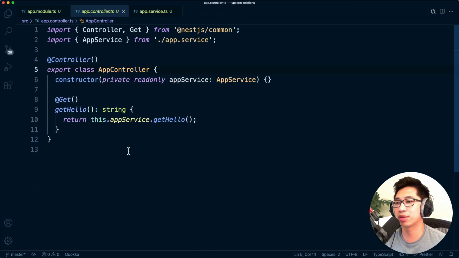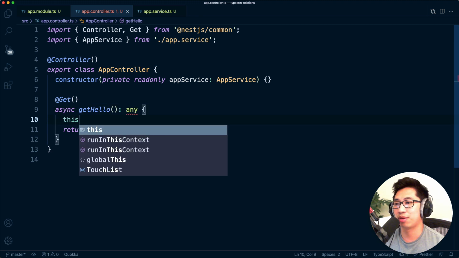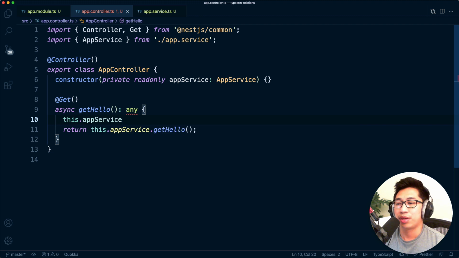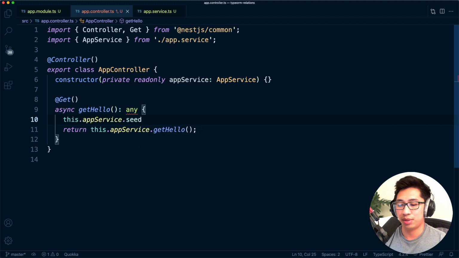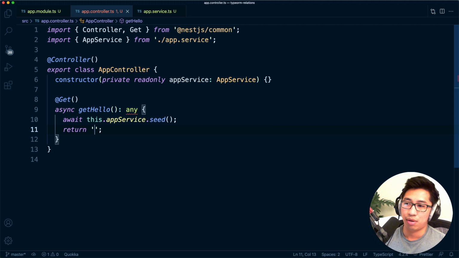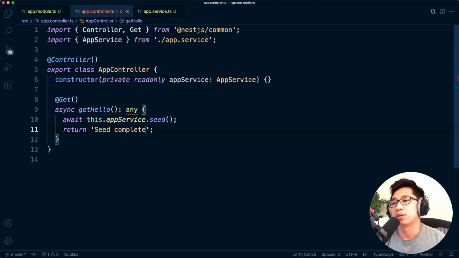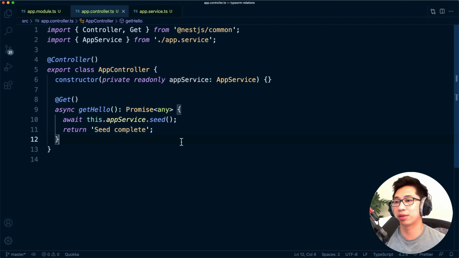The way I'm going to run this is, since we already have this basic app controller, which has access to that app service, I'm just going to add the call to seed here. Again, this is not representative of an actual application, but it's just an easy way for me to demo this stuff. So I'm going to call seed, and then we'll just print out seed complete, so that by the time it returns, we know that our logic already ran. So I think at this point we're ready to run our seeding logic here.